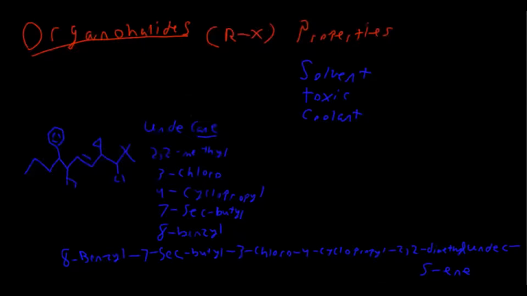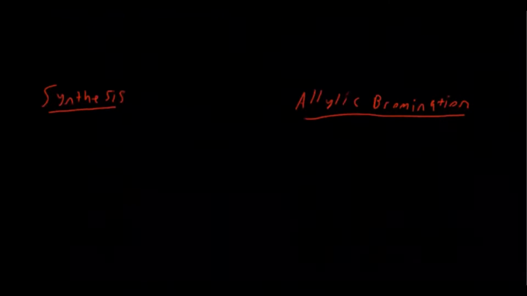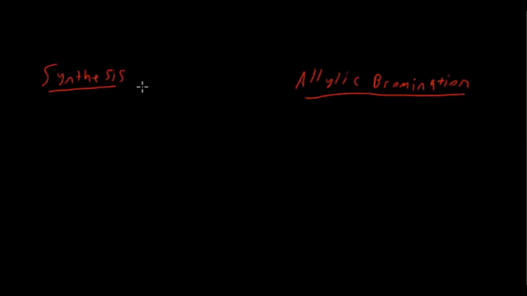So now we're going to go ahead and move on to the synthesis, and allylic bromination kind of go together. So we'll talk about those both at the same time. The synthesis of organohalides is a lot simpler than the mechanism, which is kind of what allylic bromination is. So with synthesis, really, and I had this up top earlier, it's really just RX, R being absolutely anything except a hydrogen, and X is the halogen. So I'll write over here, X equals halogen.